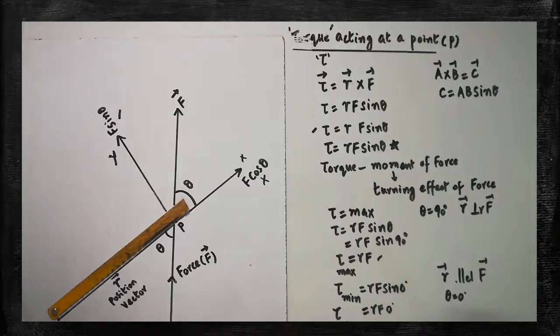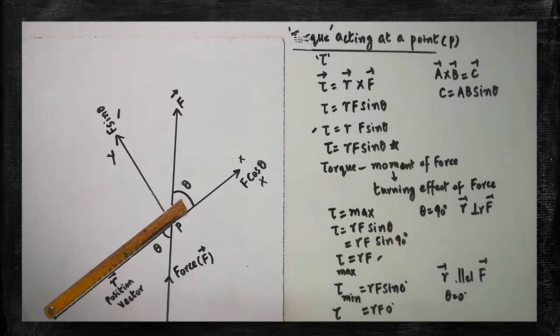Are you clear? How to get the unit? That is the next one. To calculate the unit, there is a simple formula. Tau is equal to r into F is the fundamental formula. R is, what is this? Perpendicular distance. F is the force. Or we can say perpendicular distance into force. Here only one force is acting. How will you get the unit here? The unit of R is meter. The unit of F is Newton. So Newton meter is the unit of whom? Torque.